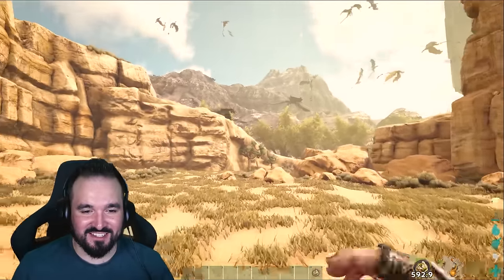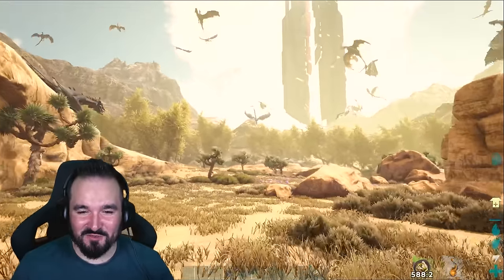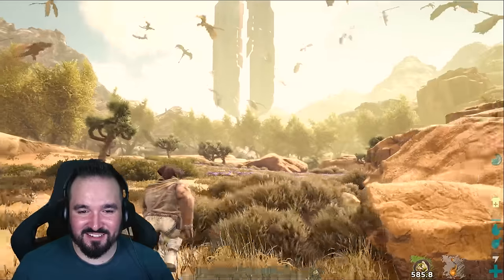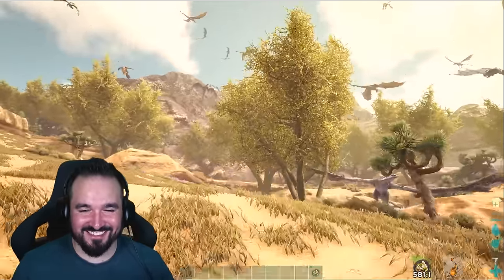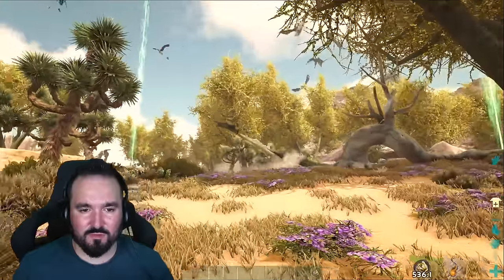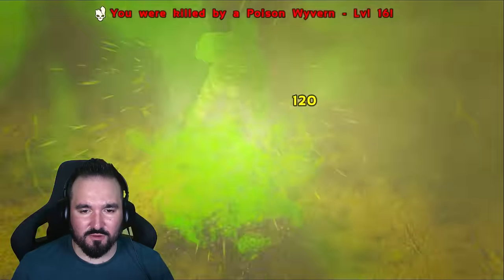Look at this. This is madness. All these wyverns, and then we're just going to... This isn't madness. This is Sparta! Oh, my God. No. We are not invincible to wyverns. What happened? I don't know whether it landed next to me. It was behind me. All I heard was the noise.